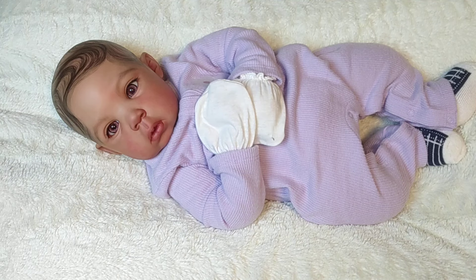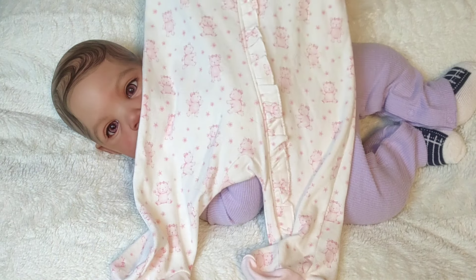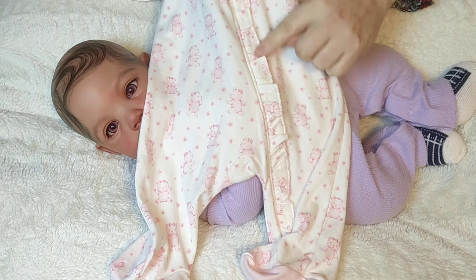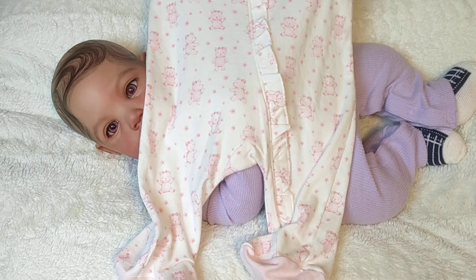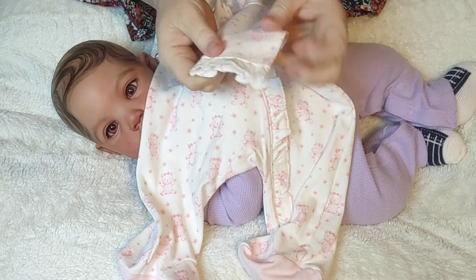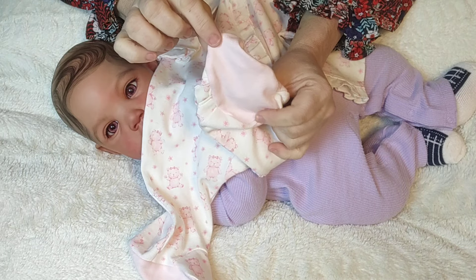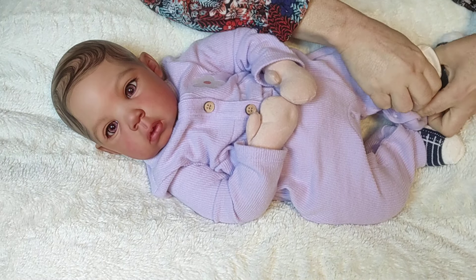Today I'm going to be changing her little white mittens because those need to be washed. She's going to be putting on this Little Me three-month-old sleeper that is white in the background, has little ruffles where the zipper is, and little pink bears and pink flowers all over it. It's trimmed at the neck with pink, has ruffles on the sleeves, and the bottom of the feet are solid pink.